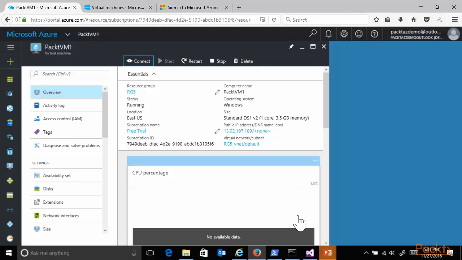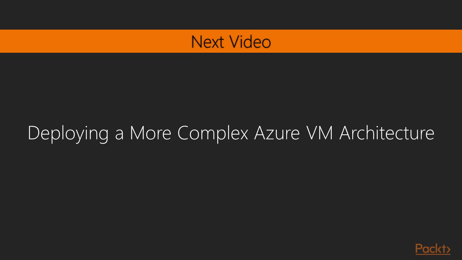And then as a wrap-up of this section, you'll learn about virtual machine requirements, what it takes to deploy the virtual machine and how to manage it by allowing the rule within the network security group settings and executing an RDP session from the portal. Obviously, if it's a Linux machine, then you would also have the option to use SSH, which basically provides you direct remote management to the machine. In the next video, I'm going to walk you through more complex deployments of virtual machine architectures using Azure templates.